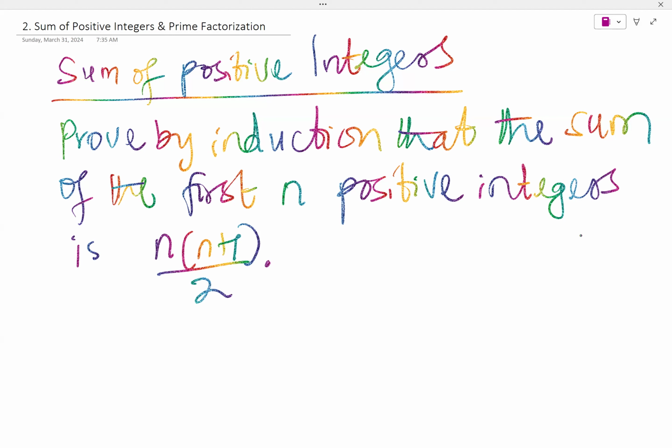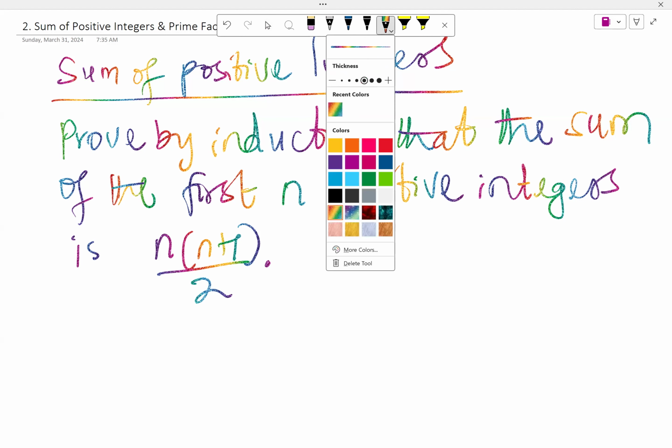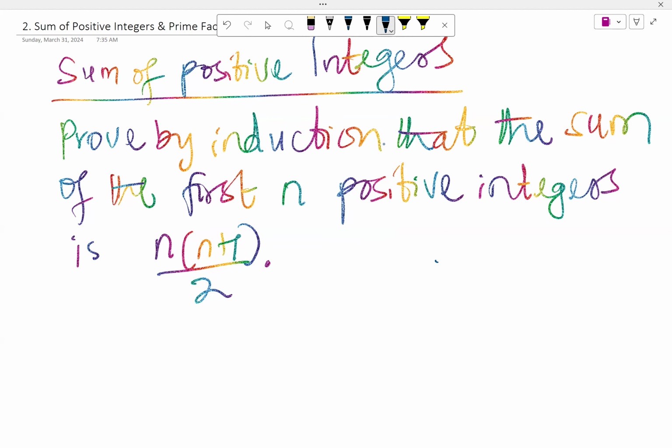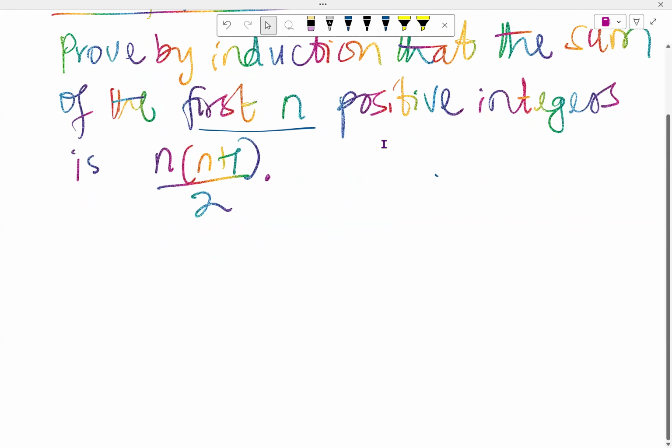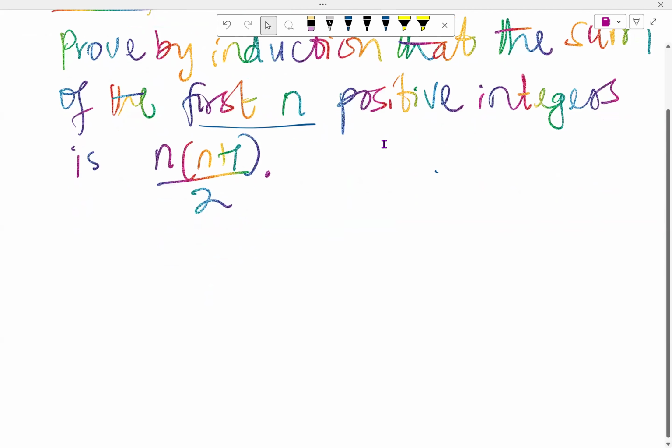This is as good as saying that adding from 1 to any number is equal to that number times the number after it divided by 2. So I have previous videos on this under fast math solutions to deal with a case like this. So let's delve into it officially now as we look at mathematical induction. So sum of positive integers, right? Prove by induction that the sum of the first n positive integers is n into n plus 1 divided by 2, right?